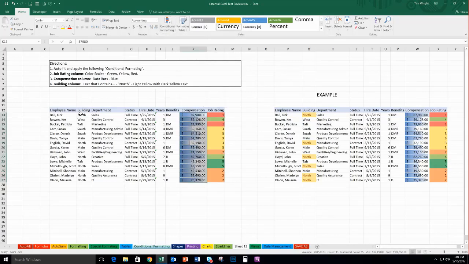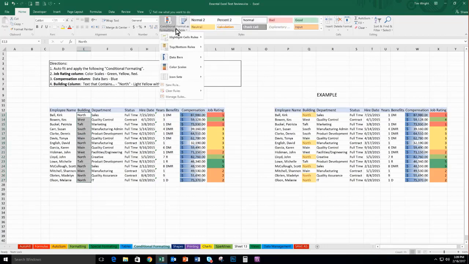And the only one that's a little tricky is I want a rule that every time it says north, highlighted in yellow. So I select everything, conditional formatting, highlight cell rules. So these are rules. Like, what are you going to do if you see something?